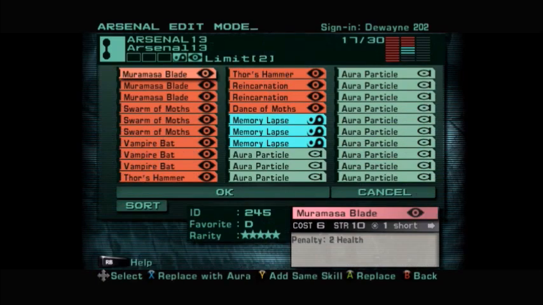Now, this arsenal build is a single-use arsenal build. Most of the skills in it are single use. It's not necessarily revolved around one skill, but one of the main skills in this arsenal is a skill called Memory Lapse. This is an environmental skill. It is a 3-cost skill, and what it does is it makes all skills become single use.